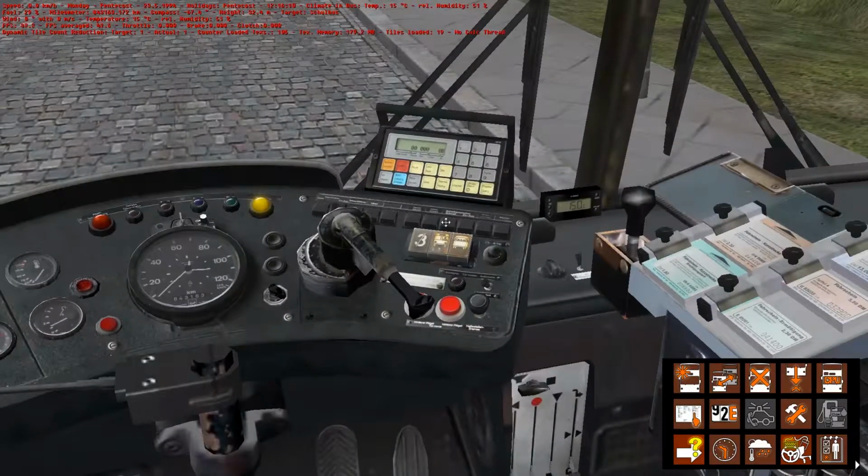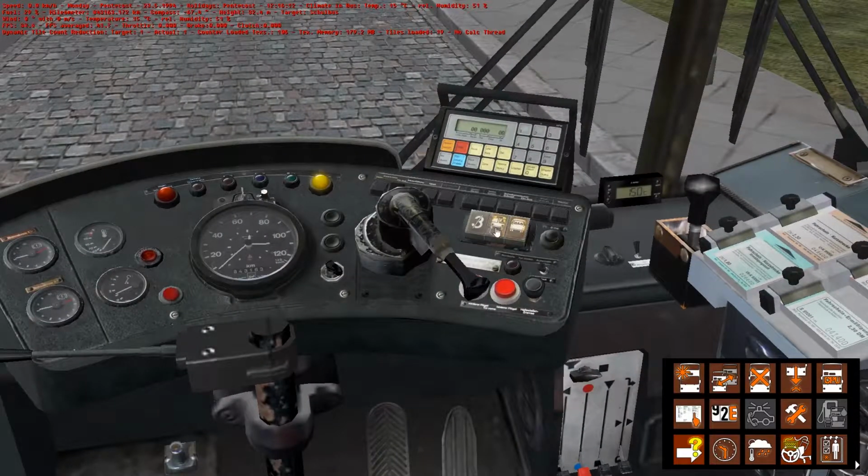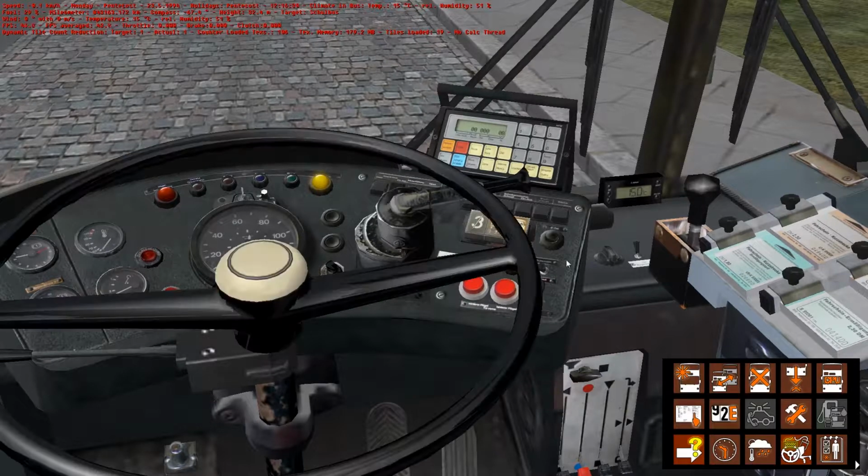I guess that's what it is, but it is automatic. If you press N on your keyboard, it unpresses all the buttons. But if you press D, it presses down, and press D again, it pops up, in which case you're in neutral. R as well. That's the 2 button, not the 1 button. That's handbrake off.